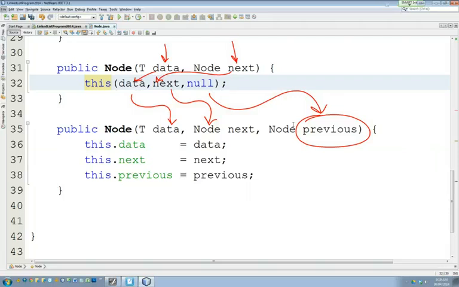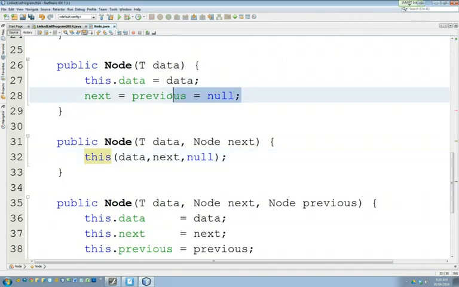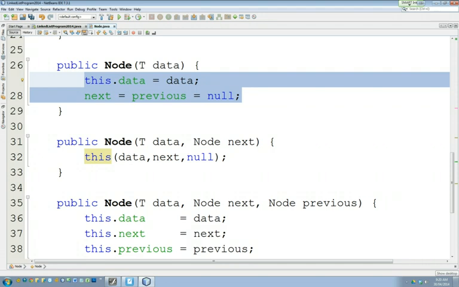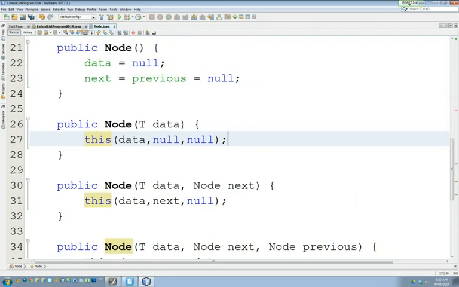Okay, so if you got that, which some of you may have gotten, how do I shorten this constructor up to 1 line of code? I'll give you the start. What would I put in it? Right, data, null, null. And now, how would I shorten this one?